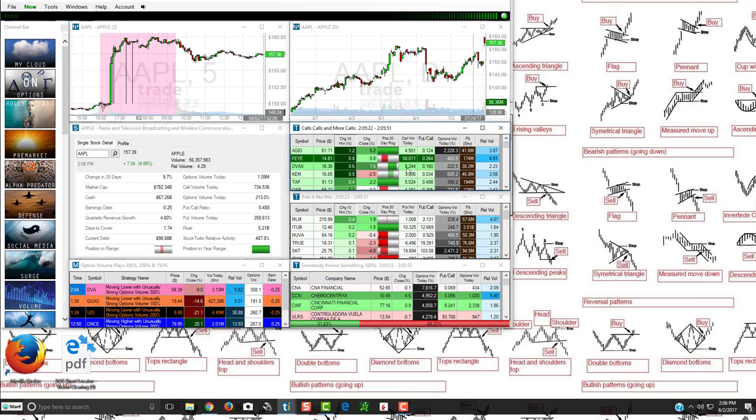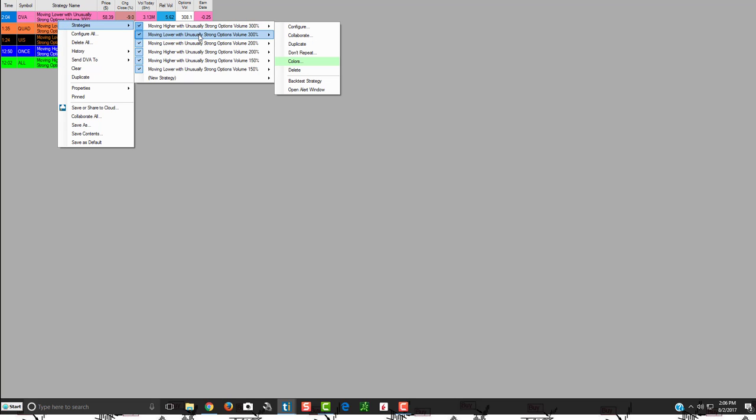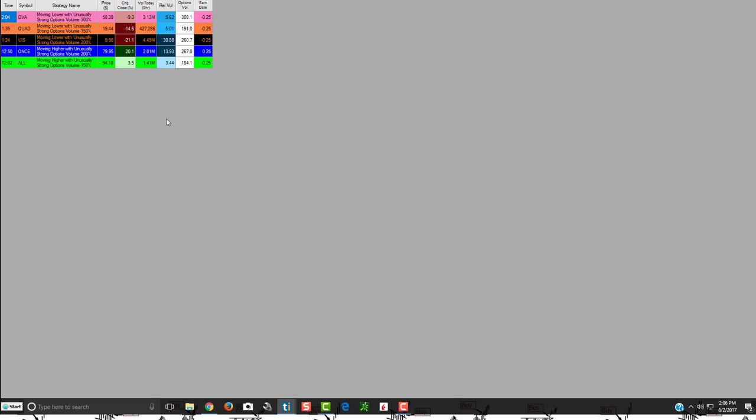Obviously, I just minimized it, put it back in here. But as you can see, there are so many different areas in here. When I open up here, you'll see options plays, ones that are really moving, with so many different columns, which you can all customize by going in here and right-clicking again. You can go to strategies and see all this. You can customize each thing to the way you want it set up, or you can just use it out of the box.